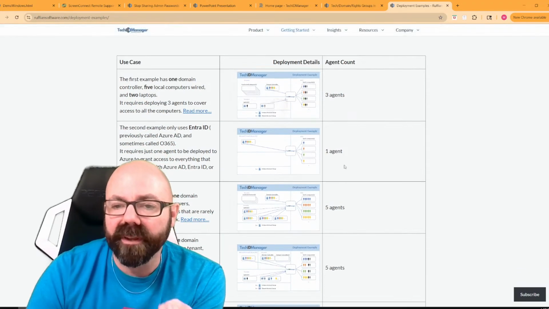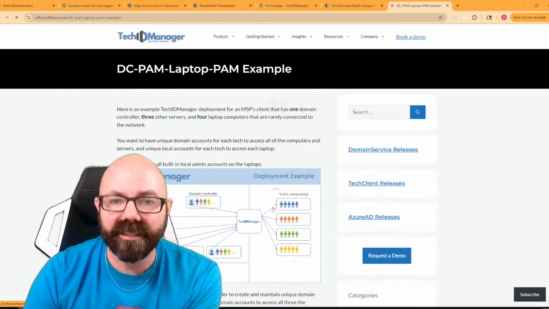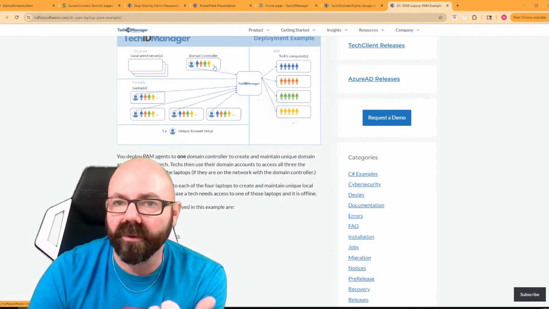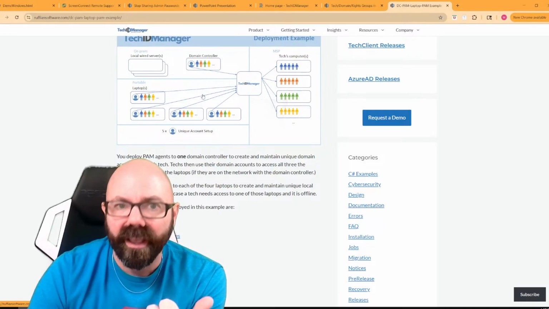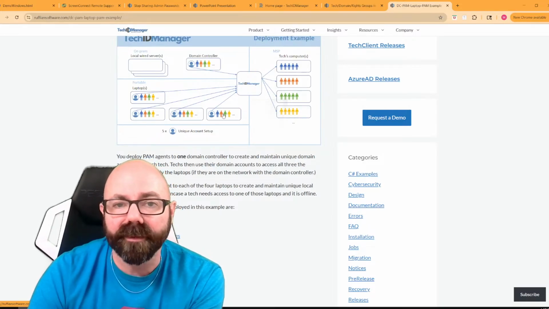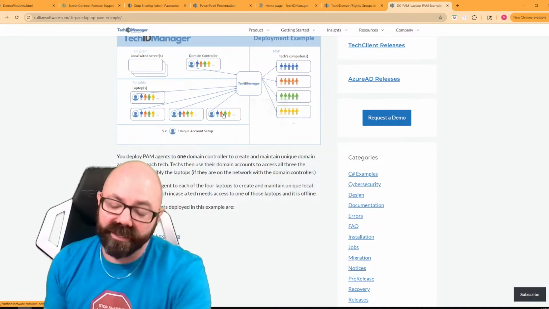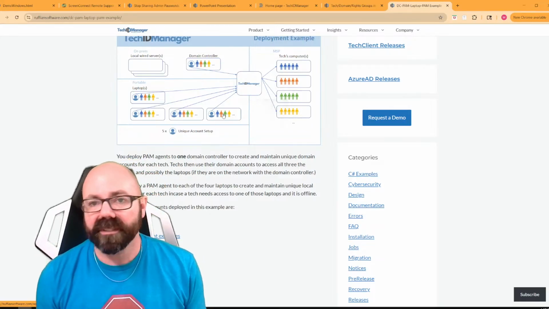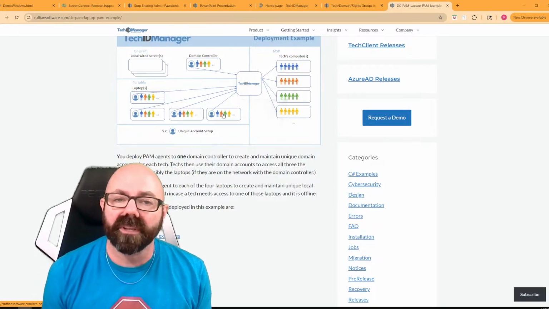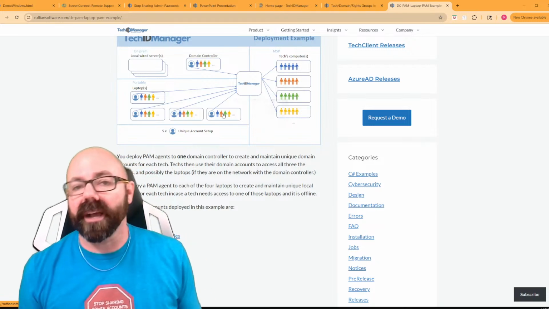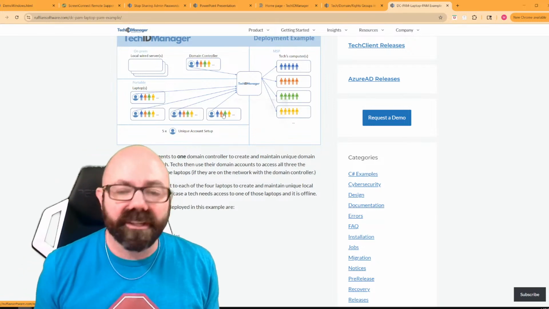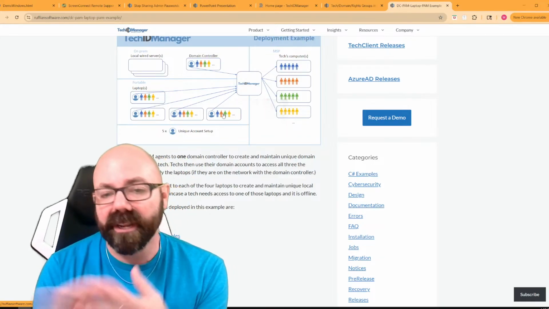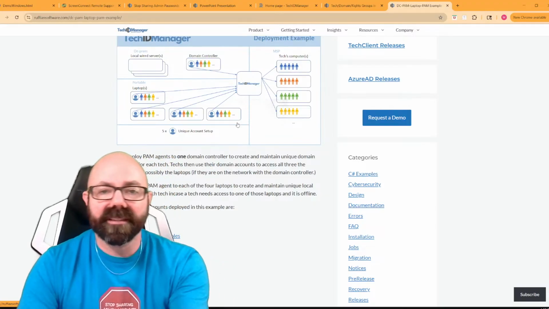That particular deployment was very similar to this deployment, where you have TechIDManager controlling accounts on a domain controller for each technician, as well as some individual accounts on laptops that can move around for those technicians in case those laptops can't reach the network, they're not available, they can't reach the DC for whatever reason. Technicians can still individually log into those laptops, even though they're not able to reach the domain controller, get in, fix stuff, do whatever they need. We can do that for Windows computers, Mac computers, domains, Entra ID. We can make accounts all kinds of places. This is that kind of deployment.